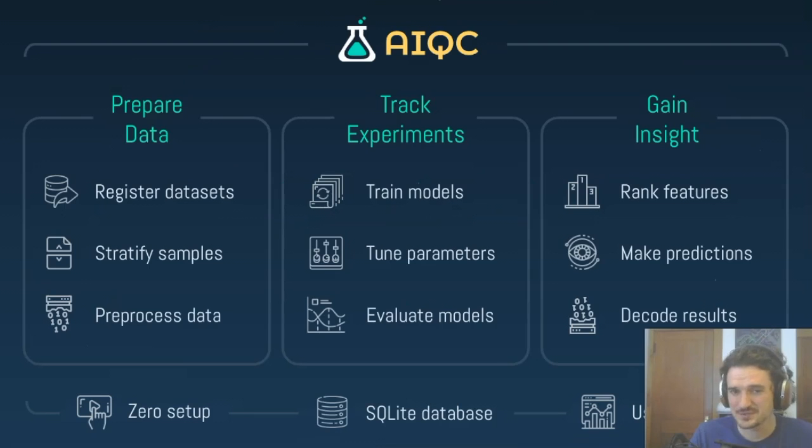So what does it actually do? At its core, AIQC is an experiment tracker. I started out by solving my own problem, looking at the existing experiment trackers in the space, and I didn't really find their APIs intuitive. I wanted something that worked in Python, that I could just use intuitively in a Jupyter notebook. I didn't want to manually run and log things in the command line using YAML files. AIQC will pass in hyperparameters as keyword arguments to your model components, which are just functions.